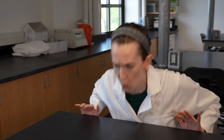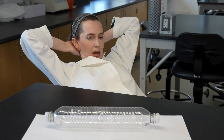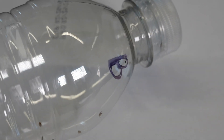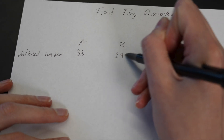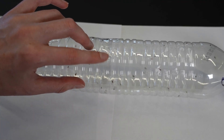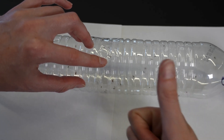While I run the experiment I am going to be a very calming presence to my fruit flies. I'm not going to scream, stomp around, or push my chair back super hard from the table — we do not want to become a stimulus to them. We want to sit back, relax, and let them wander around the choice chamber undisturbed. At the end of five minutes I'll write down how many flies are inside side A — looks like 33 flies — and how many are in side B — looks like 27 flies. That's 60 flies total instead of 40, but that's okay. Any flies smack in the middle won't be counted, but it looks like all my flies picked a side. Remember, that was our control data because both sides contained distilled water.